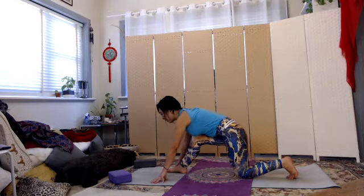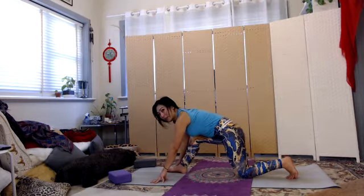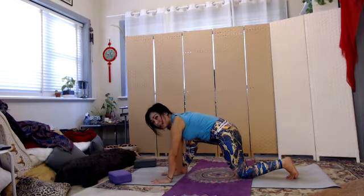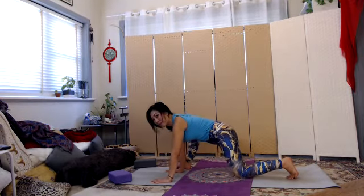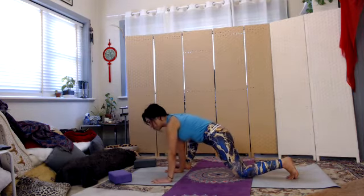And then from that back and forth motion, let's gently start to make a little circular motion. So we're going to start to circle the hips, and then maybe you can start to bring both hands onto the inside of that front leg and heel toe that leg out a little bit. And so from here, we're just going to start to circle a little bit as we start to bring the hips a little lower down, keeping that hip crease nice and wide.